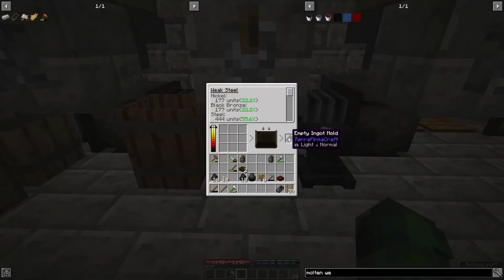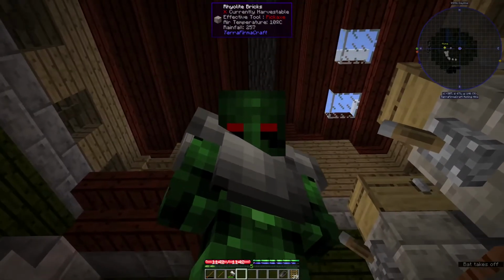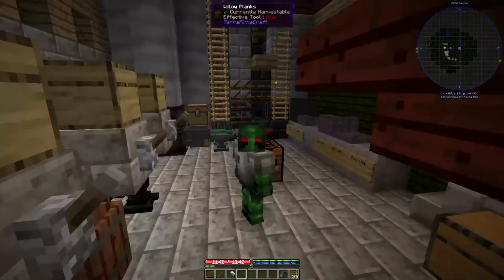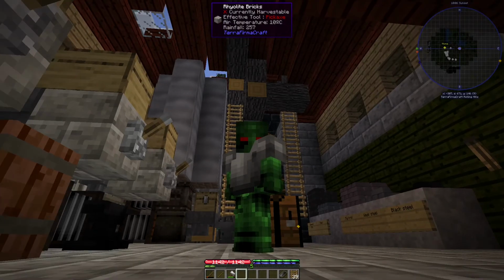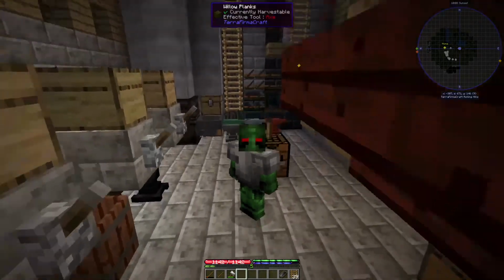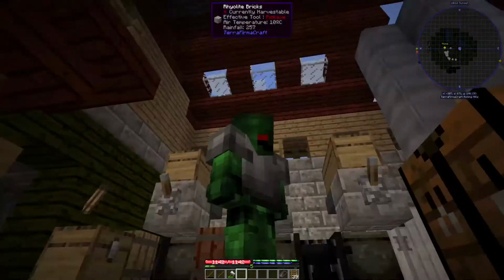Overly confident about this. But yeah, I will work this out and make another batch of that red steel. Yeah, and no, I don't need to make another batch of red steel. I can just combine it with the black steel, the stuff that I already have, and then we will be able to make the red steel anvil.